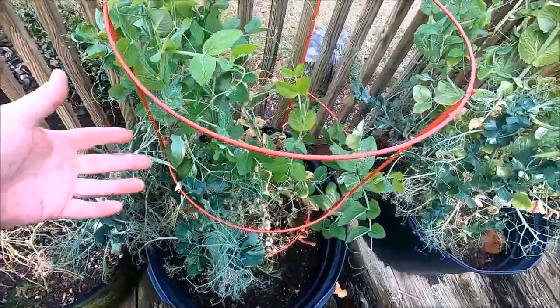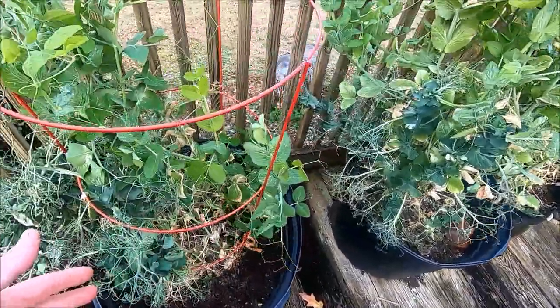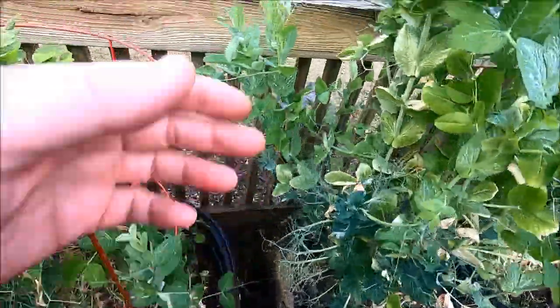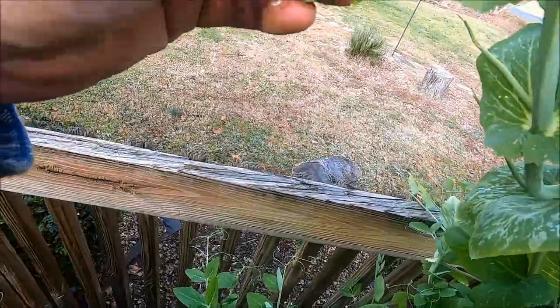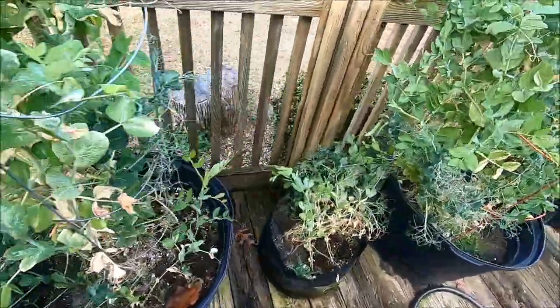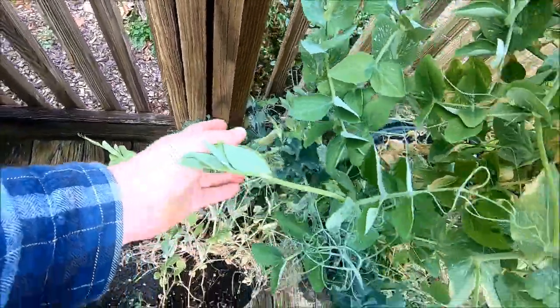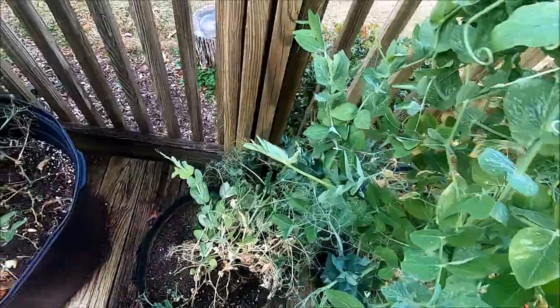I have grown these in the past in the ground. This is my first time growing them in containers. But yes, we do have pods. These don't look too sporty right here, but there's some over here. Yeah, there's pods. Now, these pods are edible.